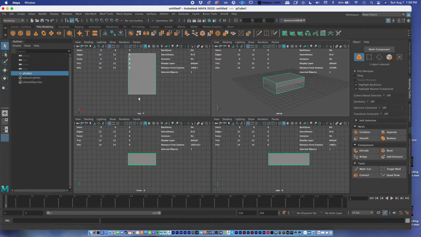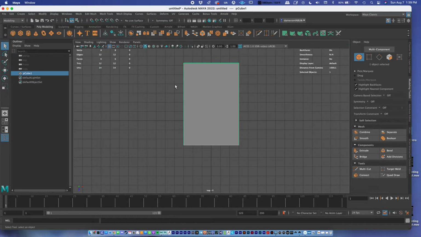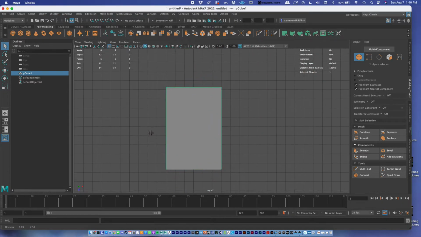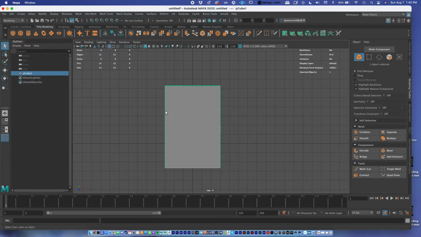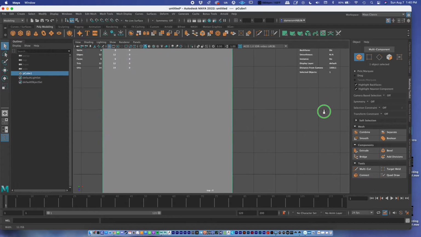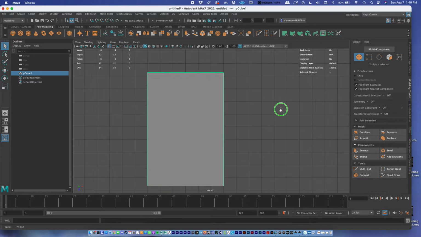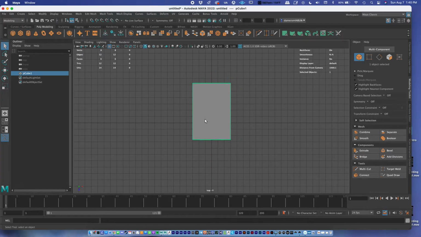So looking at these orthographic views, you can move your camera the same way you can in the perspective view. But if you're looking at your top view, for instance, and I'll just focus in on my top view by holding my cursor over the top view and then tapping spacebar. So now we can only see the cube from the top. And I can move my camera around by holding Option and then doing the middle mouse click, and I can pan around here. And then additionally, I can hold Option and then right click and drag from left to right to zoom in, or right click and drag from right to left to zoom back out again. But I can't rotate around my object anymore because this view is locked off.